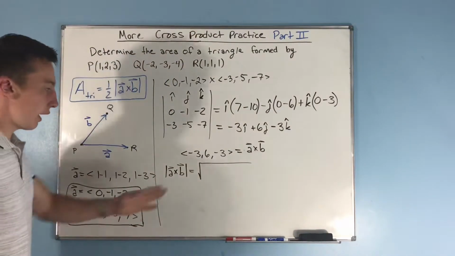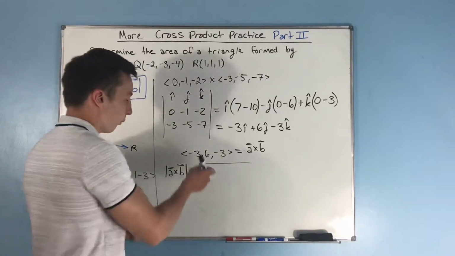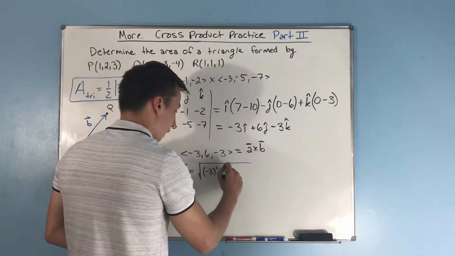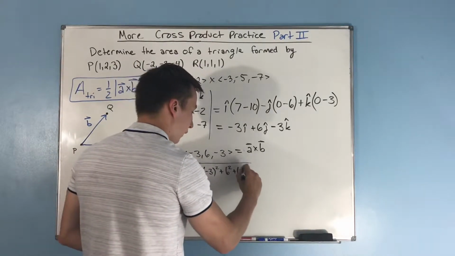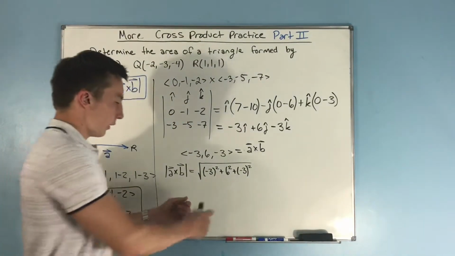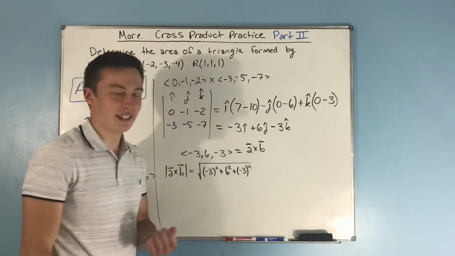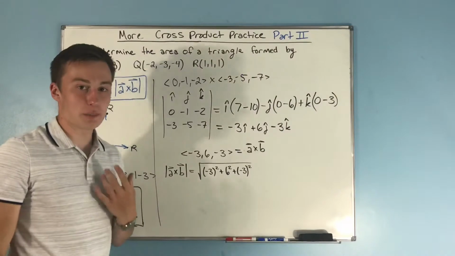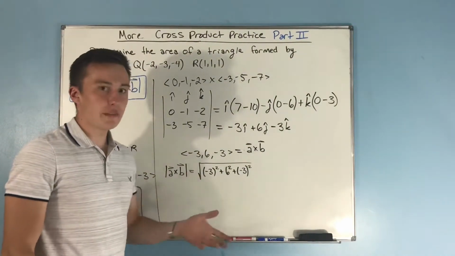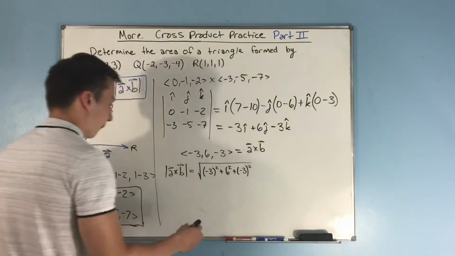So we're going to have the square root of the sum of the squares, so -3 squared plus 6 squared plus -3 squared. If it's confusing you how I'm saying the sum of the squares, we're finding the sum of these squares. That actually did confuse me at first, so I want to clarify that. And then we're taking the square root of that. And you see that a lot more in physics, so I had to deal with that quite a bit.